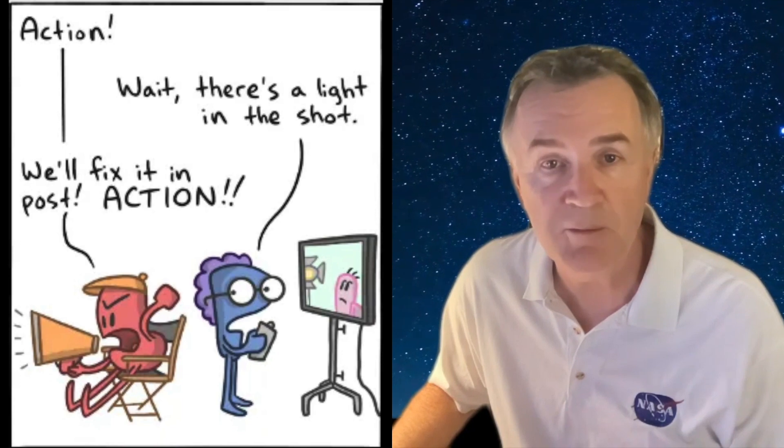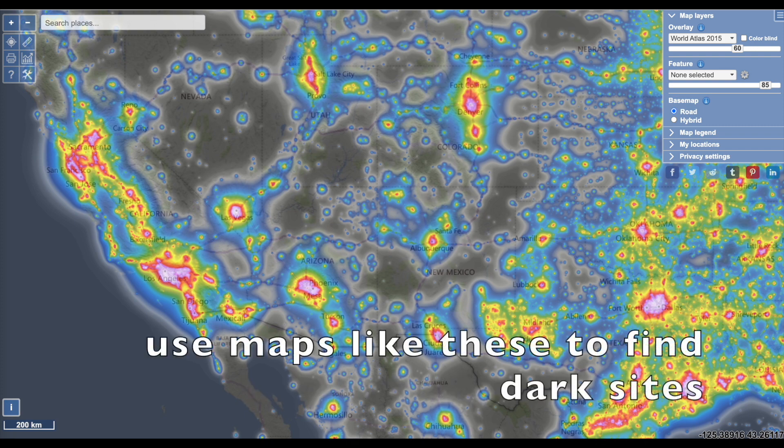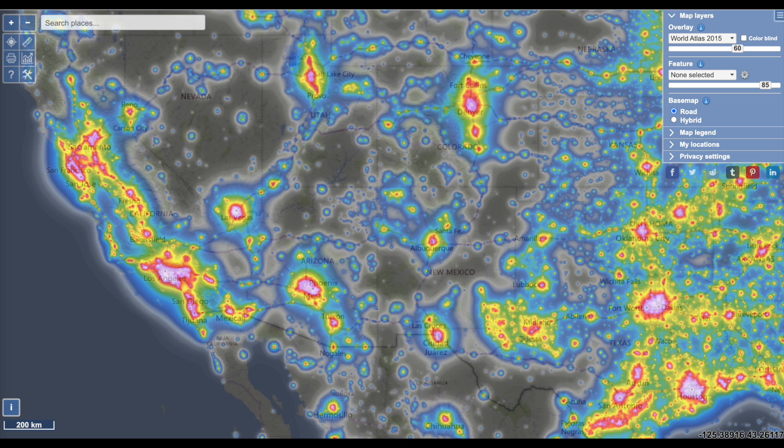So how do you mitigate the need for flats? These issues indicate taking flats is not always easy or convenient, but you still need to deal with light gradients and imperfections in the optical train. My first recommendation is, wherever possible, reduce the amount of light gradients you have to deal with by going to a dark site. I live in a Bortle 7 suburb, but can drive to a Bortle 4 site in 20 minutes, a Bortle 2 site in 90 minutes, and a Bortle 1 site in about 2 hours and 45 minutes. To find darker sites, there are some websites which make it much easier. It really makes a huge difference, especially when imaging broadband objects — the gradients you will have to correct for are significantly reduced.